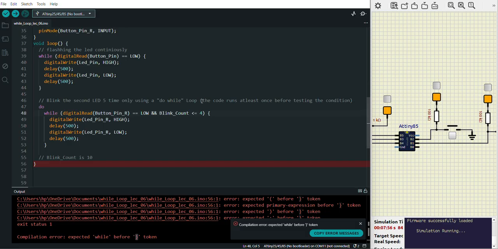So guys, when I said the do while loop is kind of similar to the while loop, I got carried away. So now I'm facing the full consequences of copying and pasting.